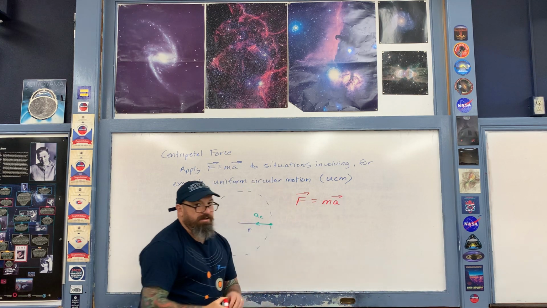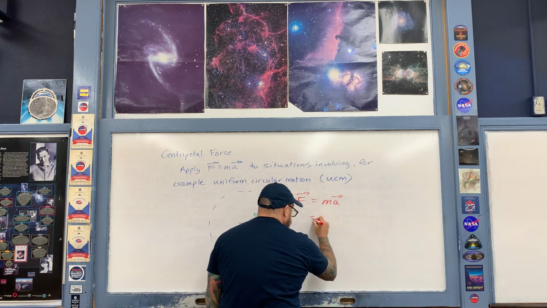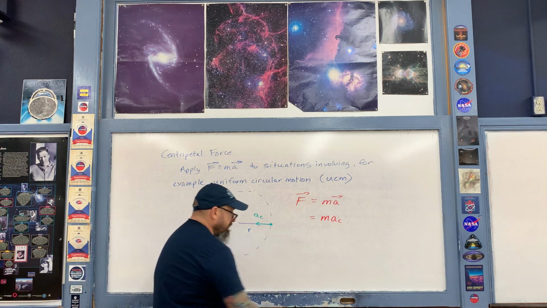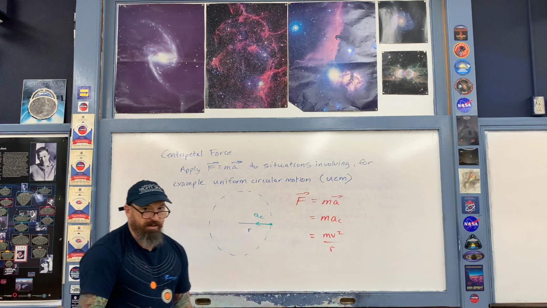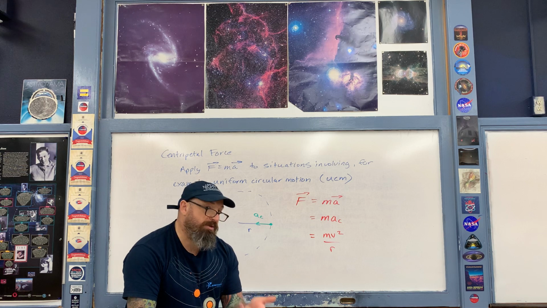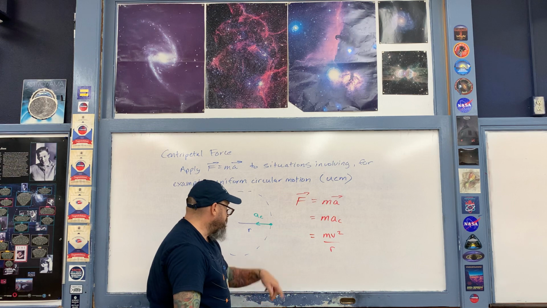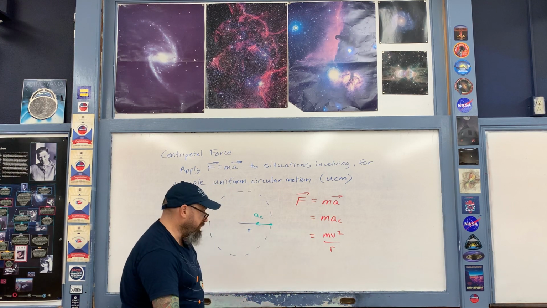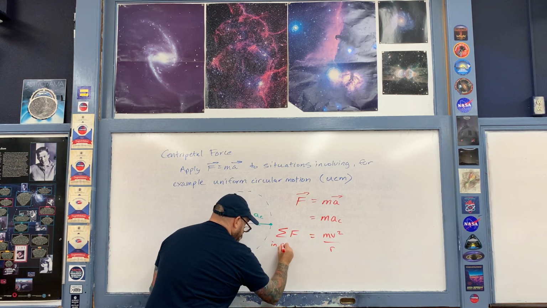Now the right-hand side of the expression is the same thing as it always is, the net force. However, the net force is equal to the mass multiplied by the centripetal acceleration, a sub c. The centripetal acceleration has a magnitude that's equal to the speed squared divided by the radius. And then the left-hand side of the expression is the vector sum of the forces, but specifically the vector sum of the forces in the radial direction. That is, inwards towards the center of the circle, the same direction as the centripetal acceleration. So let me write that here. This is going to be the sum of the forces in the radial direction.